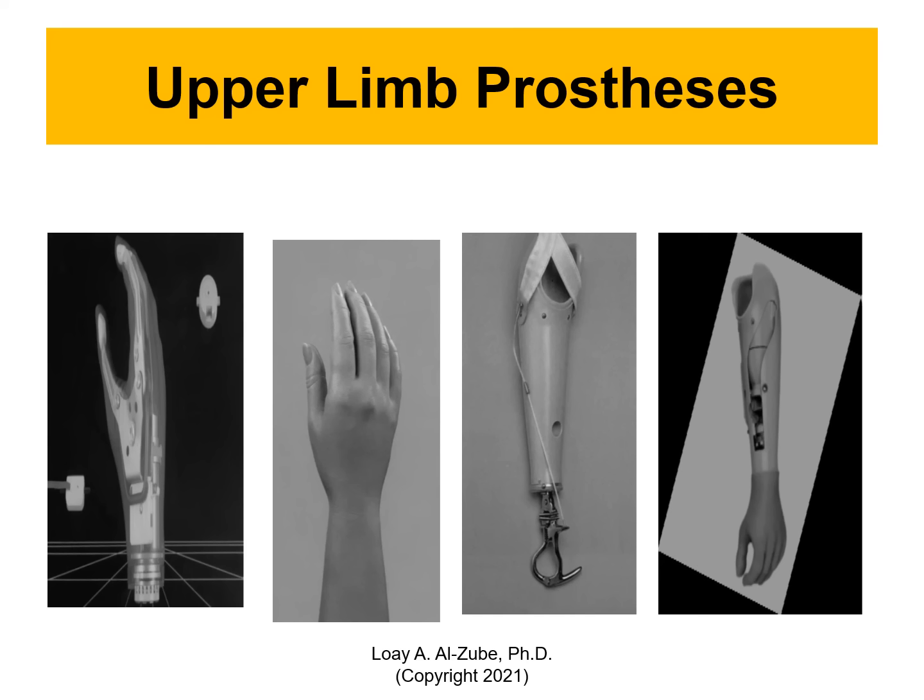Now, here's the thing. Which one of these do you think people prefer the most? Yep, because of the functionality. This is a wire that is connected to the other limb, so you can control this limb with the other limb. This human body movement seems to be preferred by patients over having something like this, plastic. But these robotic prostheses are becoming more and more common because of their functionality.